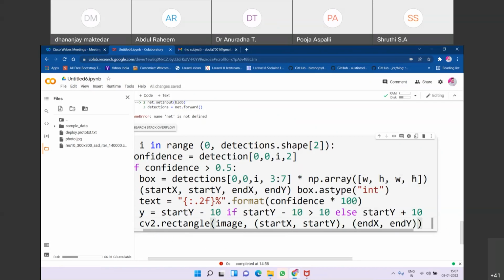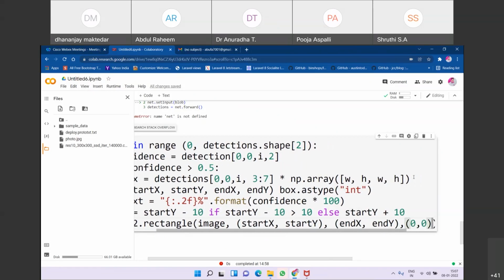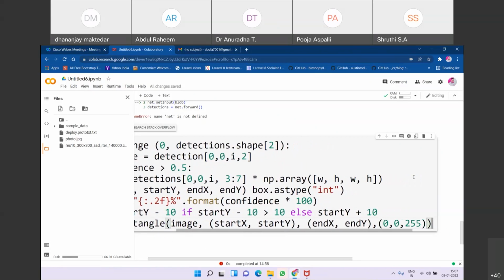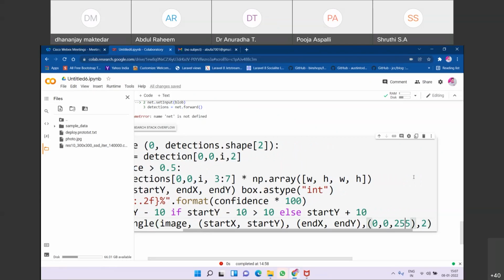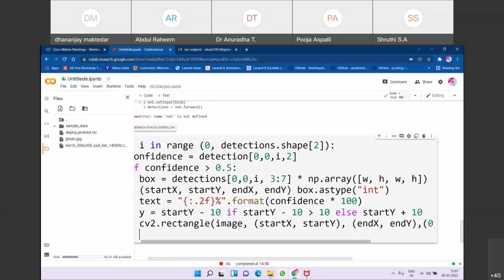And this is done. We'll mention 0, 0, 255, 2. So this is the height and width of the rectangle that we are assigning.